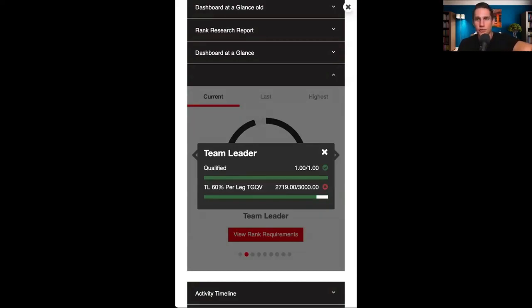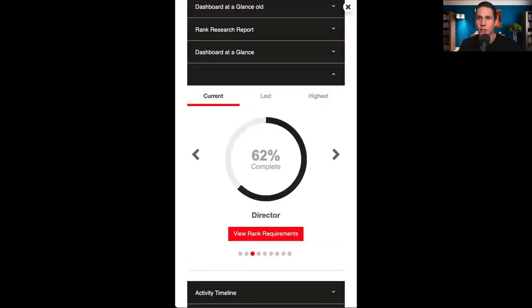But the cool thing is we can also skip team leader and go directly to director, and it's going to give us the percentage. So we're so close to team leader, there's 8-9 days left to the month. We could go straight to director, and then you click on that little button. It's going to tell you what they need. And we can check for managing director. We can check for everything in that little report. Does that make sense? Does that help?